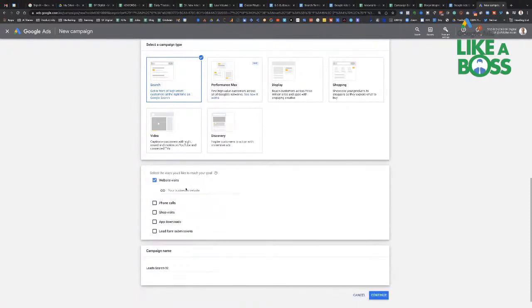If it's for a website, I'm going to pick out a dentist website and put that in there, because what Google does is look at the site and then give you ideas for keywords. So I'm going to go with that and continue.